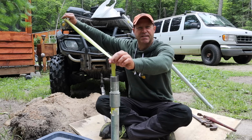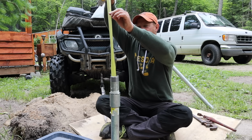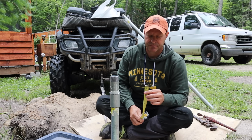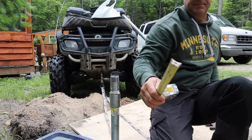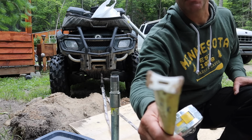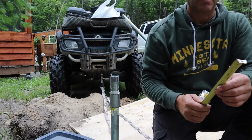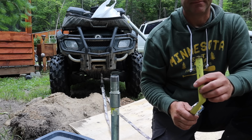Crazy how cold this tape measure gets, how cold it is down there. That's what we have in the bottom of the hole. Just a hint of moisture on the edges of the tape. It looks like it's clay still, silt. I mean, that's just a touch, not even.